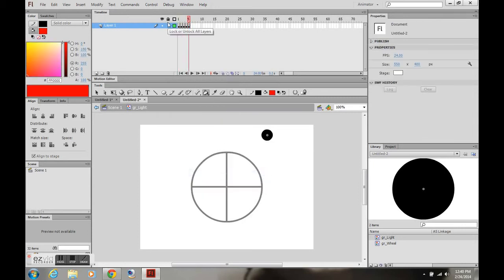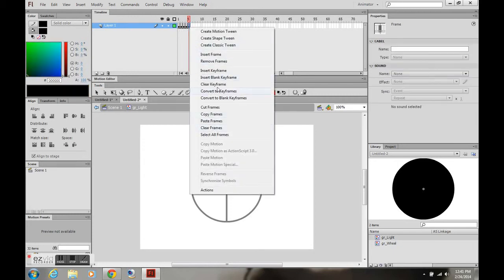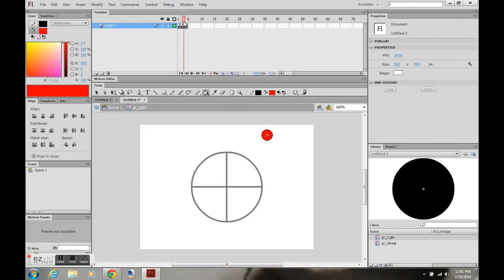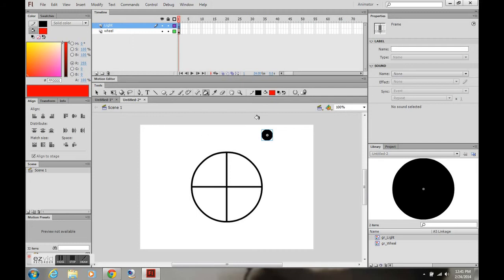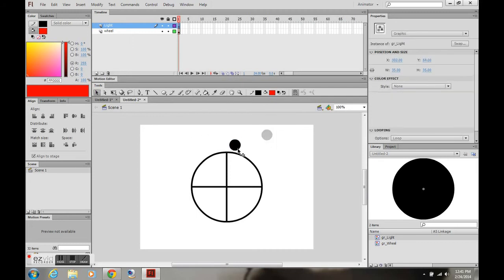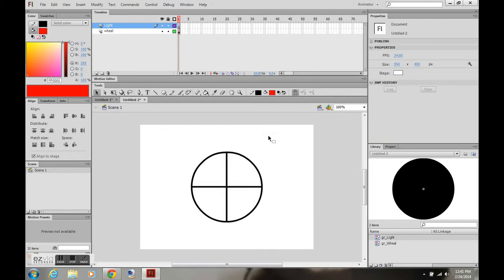The last thing I'm going to do is I'm actually just going to delete the last frame on it, to have it loop back to the black and then go through all the colors again. So now I can go back into scene 1. Even if I place it in the right direction or in the right place, it's still not going to rotate with the wheel because it's not nested within the wheel.